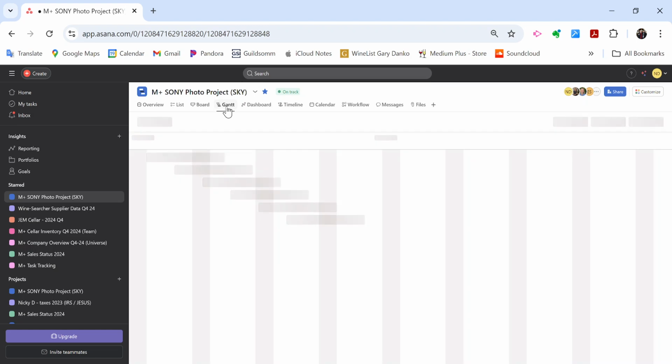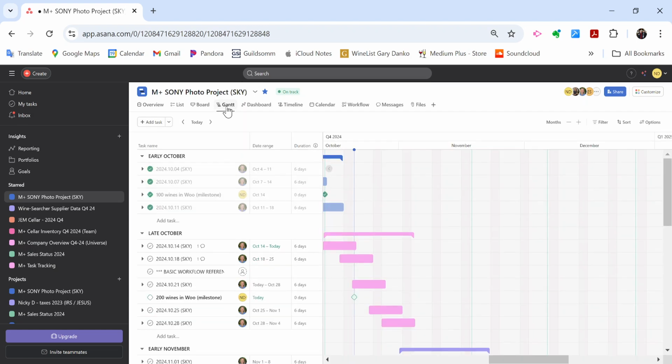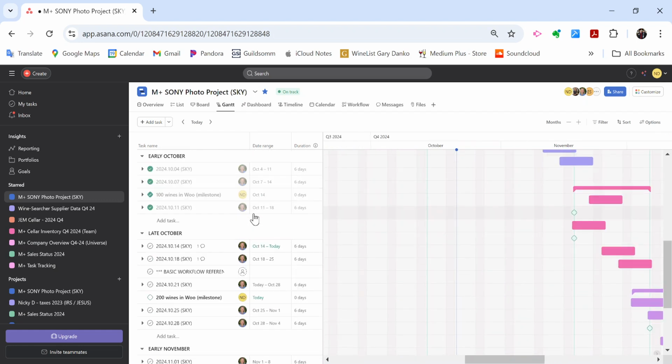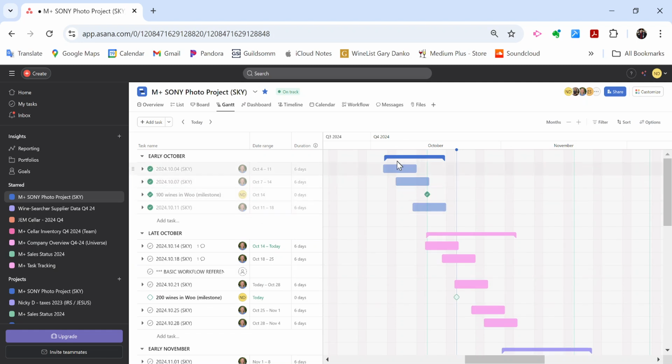And we can next go and see the Gantt chart. I really like the Gantt chart view because since we have due dates assigned to the individual tasks, it will populate those into a timeline style view, but we have the tasks here on the side, and then this dark blue line on the top is just for this whole section.